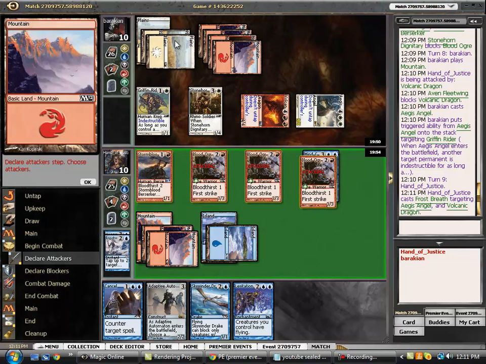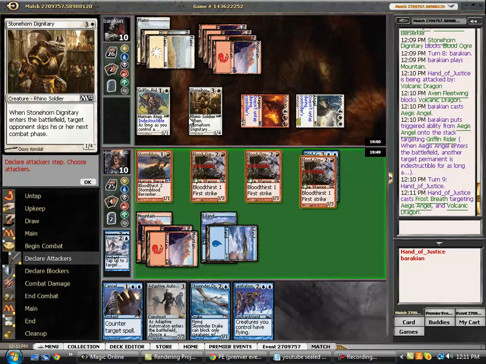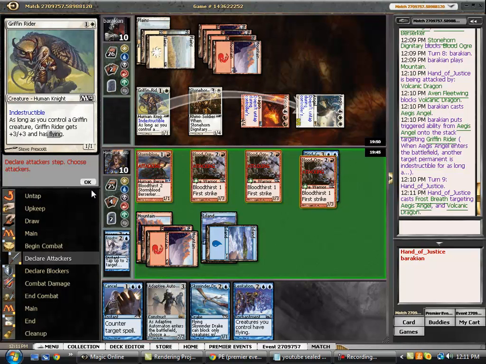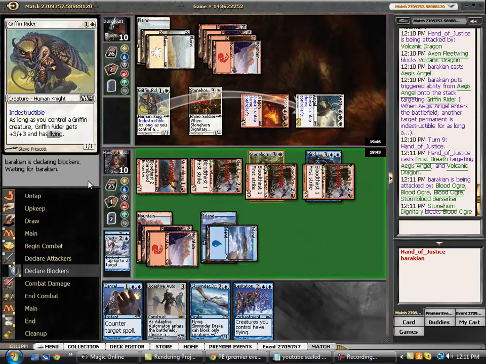So, he has Fireball for 6, 8's not enough. Stormblood, does he get in or not? I think Stormblood gets in. We don't care if we lose Stormblood here. I don't think it matters. I think we just want to be pushing damage.